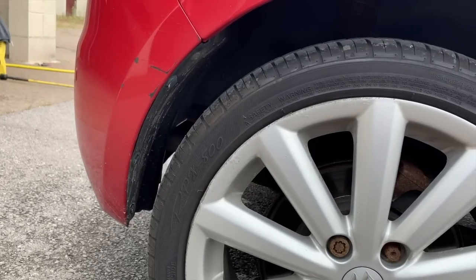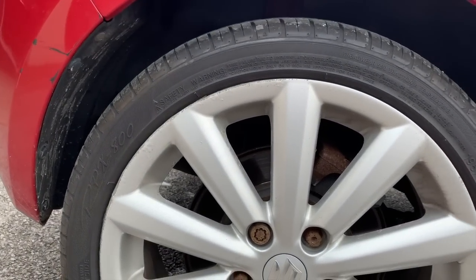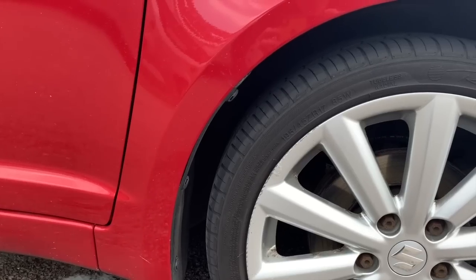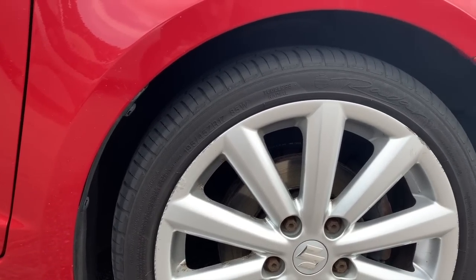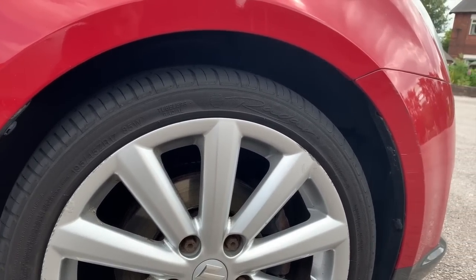The first shot is of the back tire. So this hasn't been touched at all. The wheel hasn't been touched or cleaned. That's just showing you how dirty the tires are. And then the shot now, that's the front driver's side, which I agitated with the brush and it foamed up quite nice. You can see it just looks like clean rubber.